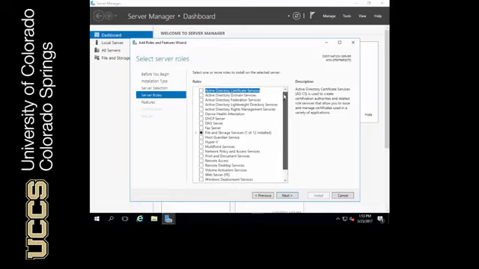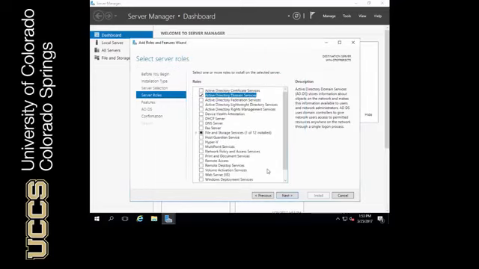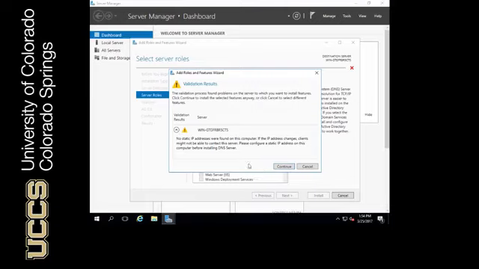Within Windows, we can add many roles. Each of these roles may have some requirements, but we're going to just do 2 of them here. We also need to add features, which are some of the requirements of installing Active Directory. So we'll say Add Features. What we also need to do is add DNS. DNS is critical for Active Directory to run properly in a domain setting. So let's add this feature as well.